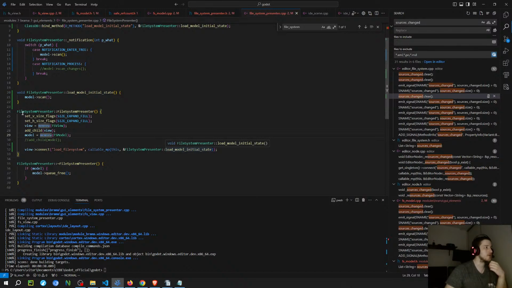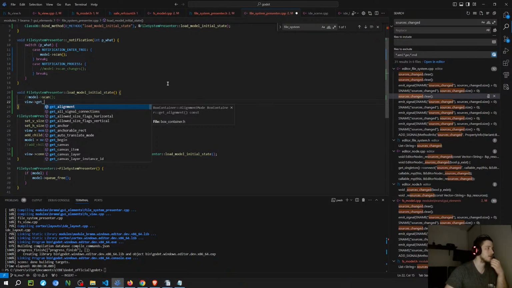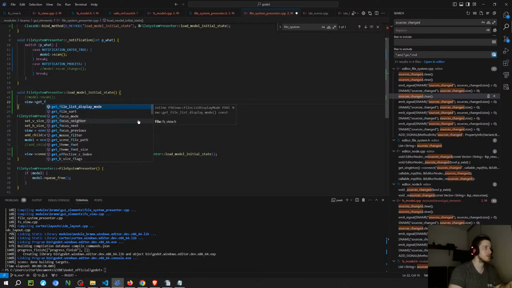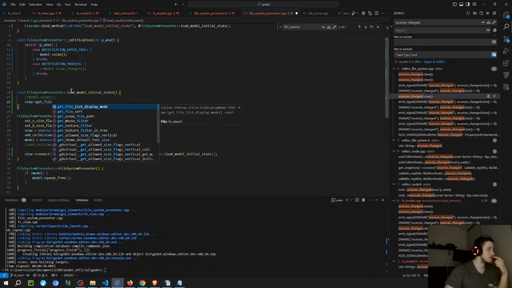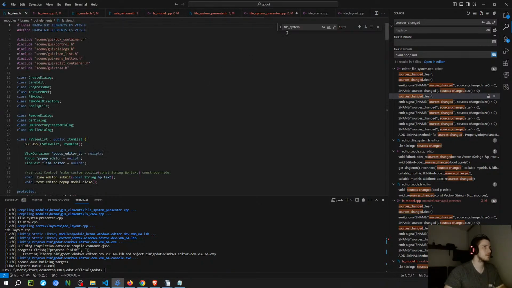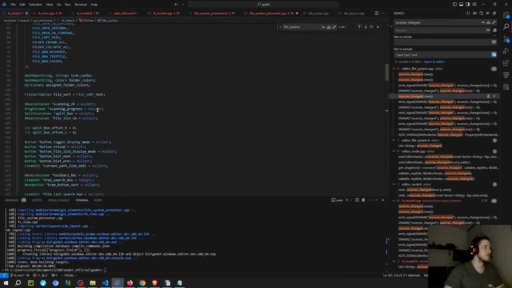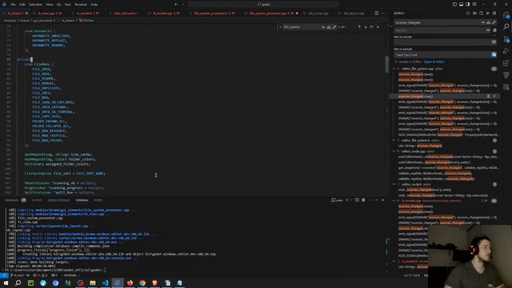So if I call model scan here, it's not gonna update correctly. Then I'm just gonna put for now view. I don't remember if I did a get file system model or get file system. And so it's private.